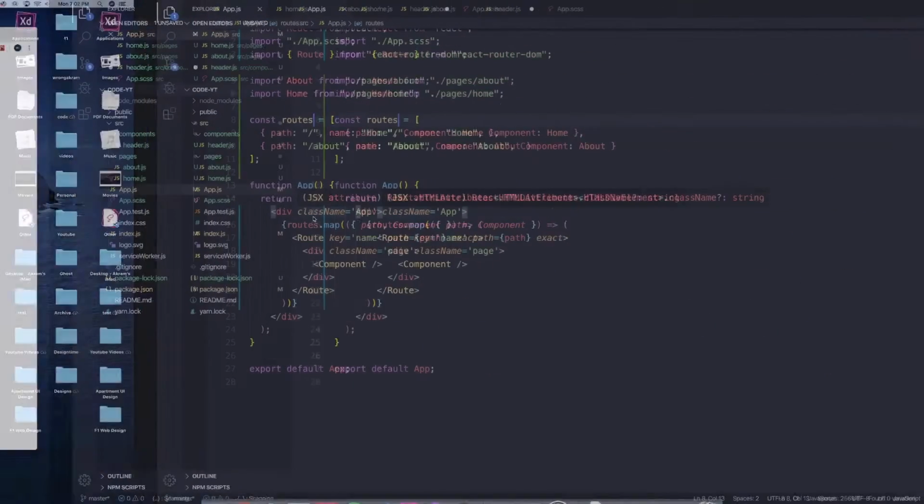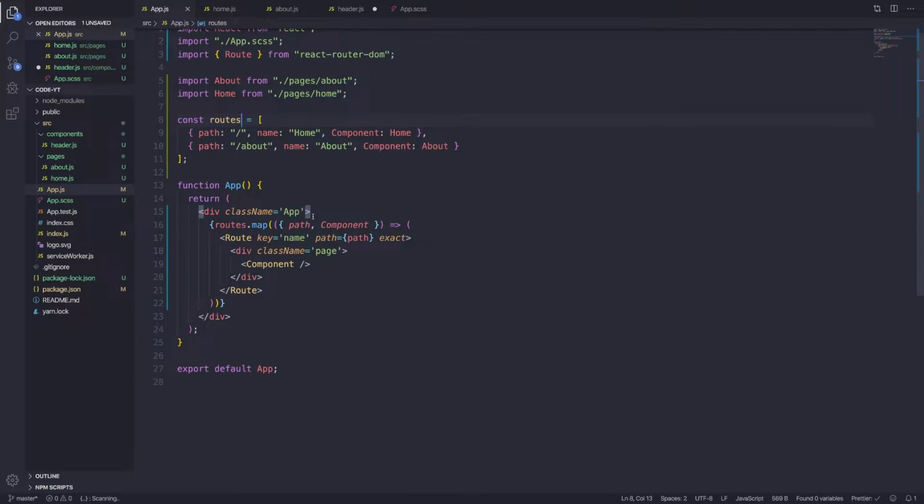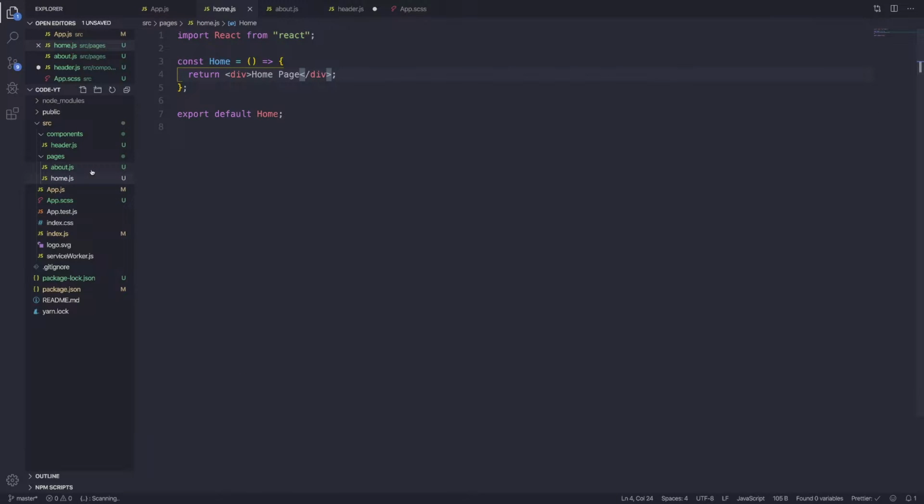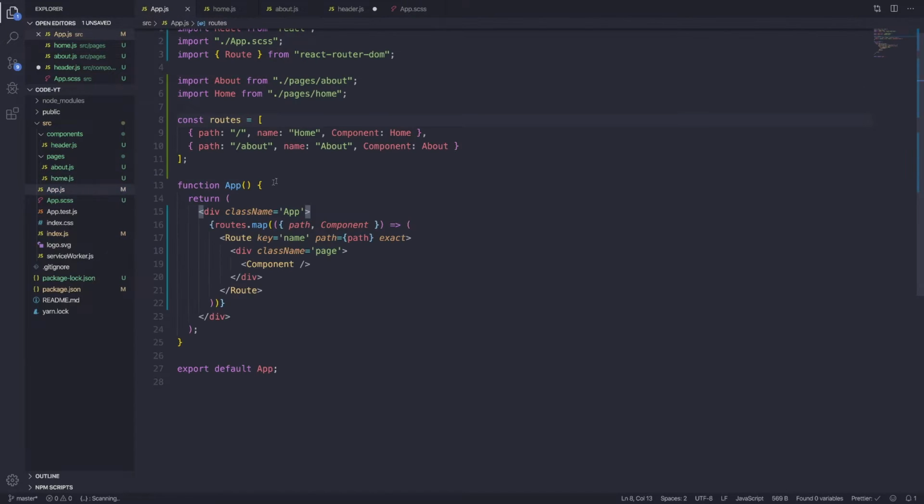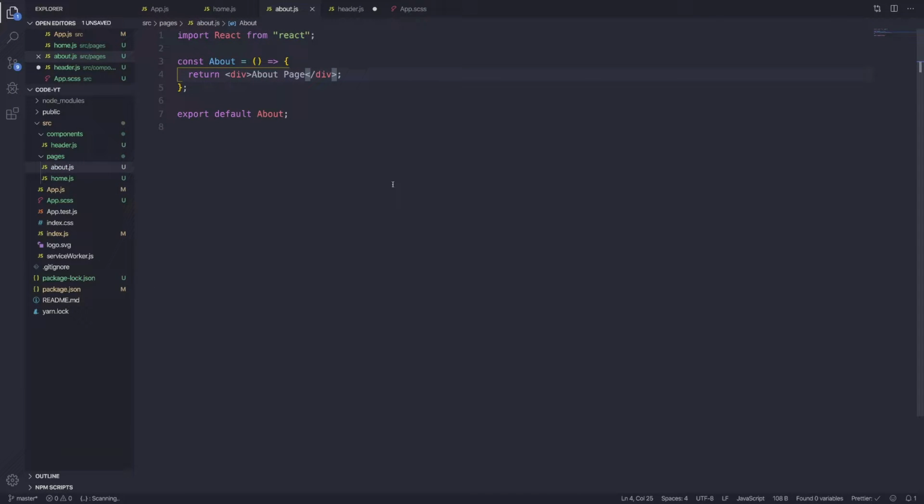That is cool, and that's a quick way of setting up React Router, but that's very basic. We want to go beyond that. What I would first like to do is completely code out the about and the home page with animations, and then work on our routes to incorporate GSAP for that transition. So let's go ahead and jump into the about page and code this out.